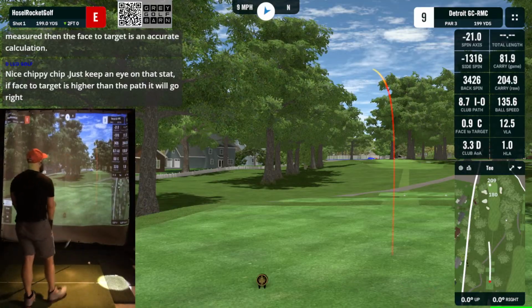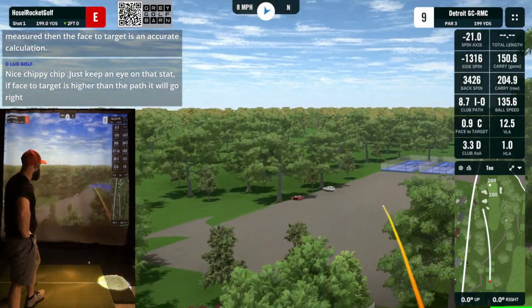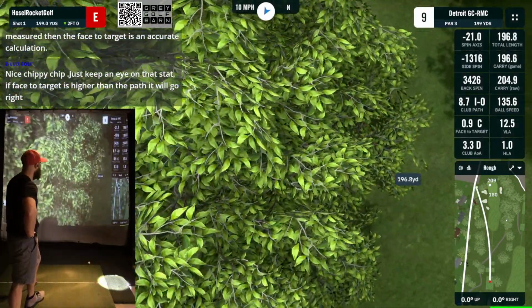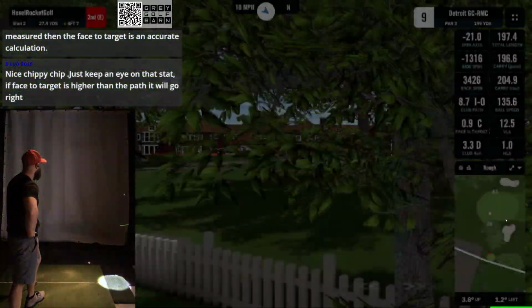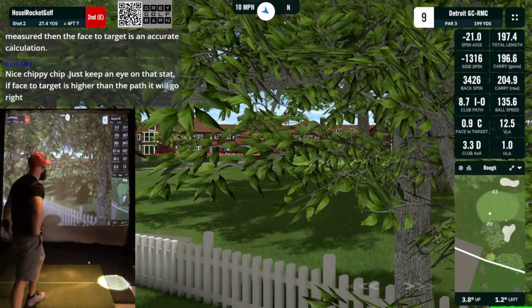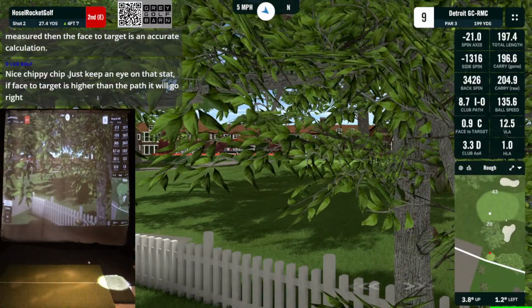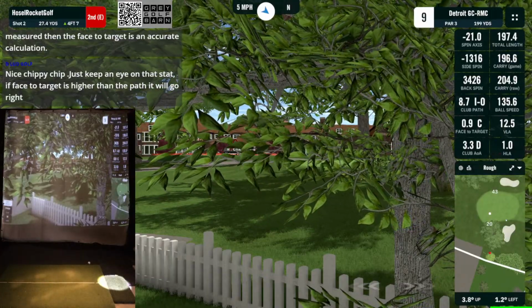Left. Oh, no. Oh, that tree saved us. Stay in bounds. That tree saved us. That was way off the toe. Hit it relatively hard. 204 raw carry for a toe strike.